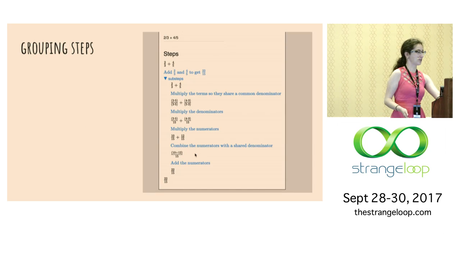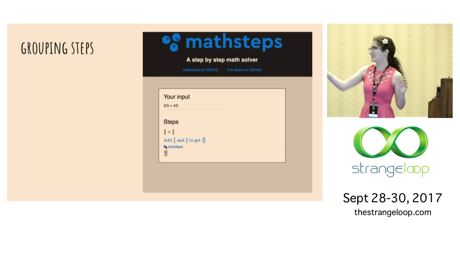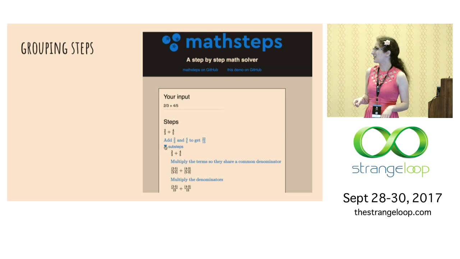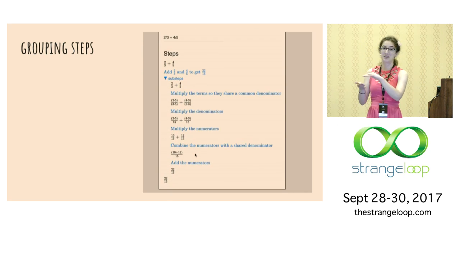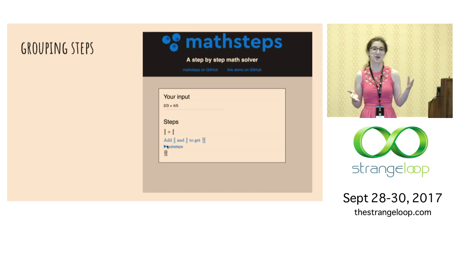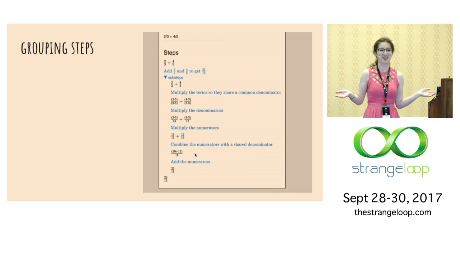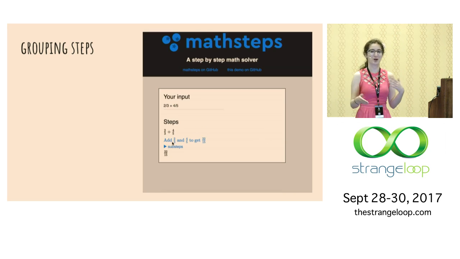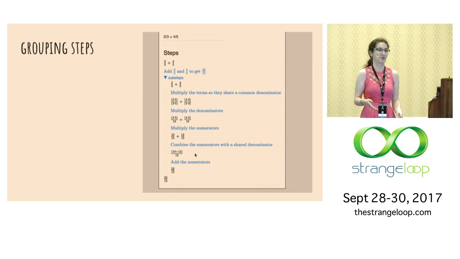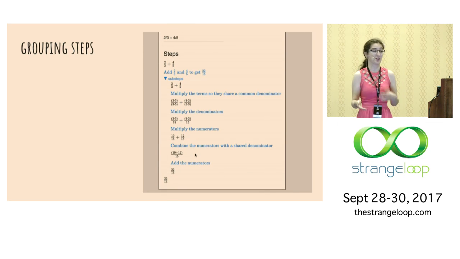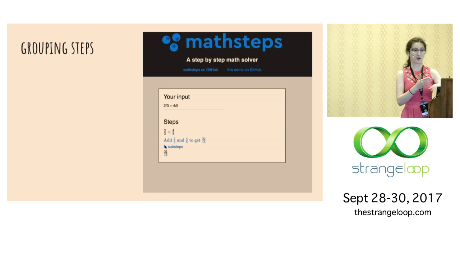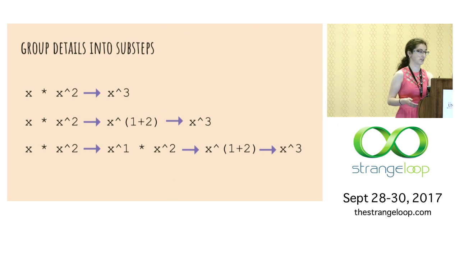And it also is really nice for, this is the demo, a screenshot of it, but you can collapse those substeps. So let's say you already know how adding fractions works and you don't want to see the details. You don't have to see the details. You can collapse them. Or maybe you want to know how it works and you can expand it. It just gives more context for what's going on, which is really great when there's a lot of steps and you don't understand that math. You can pick and choose when to see certain details.